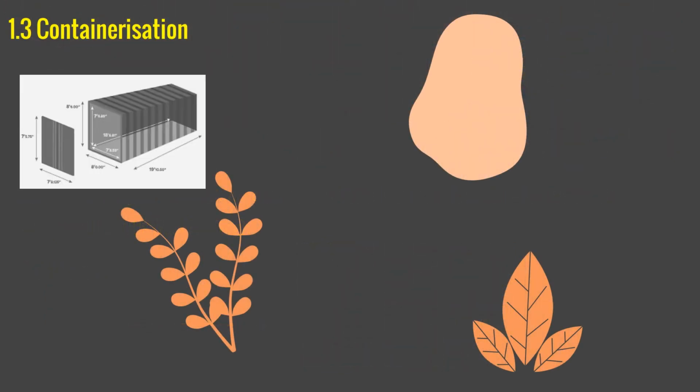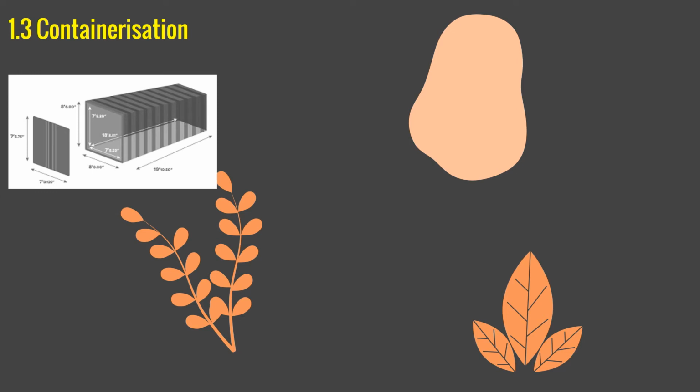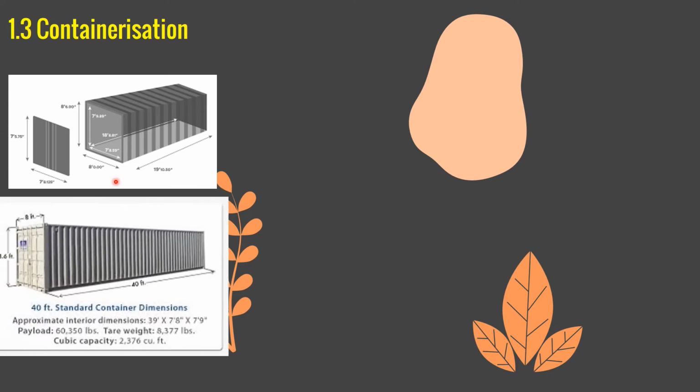Well, containerization, alright, nobody should be feeling strange about the term containerization. So I'm giving you additional notes pertaining to the dimension of container. Usually we use the word TEU, twenty-foot equivalent unit, to describe a 20-footer container. So this diagram here is a 20-footer container. Although here it says 19 feet something, this is because they are not taking the whole length, they are taking the internal part. But the height typically is 8 foot 6, the base is also 8 foot 6. Then we have the 40-footer, the 2 TEU.